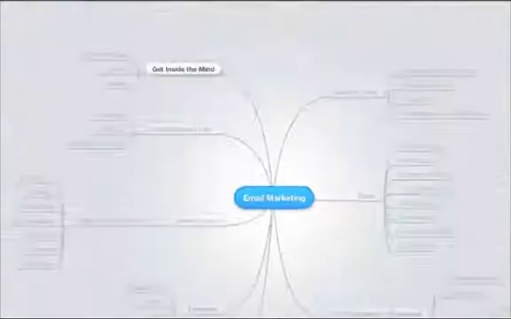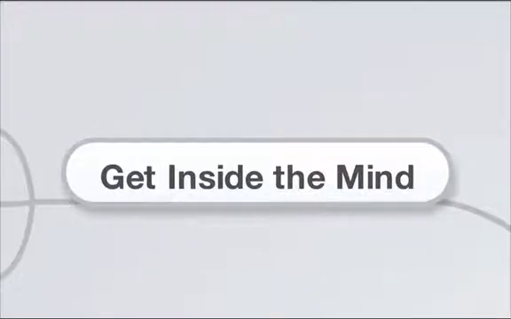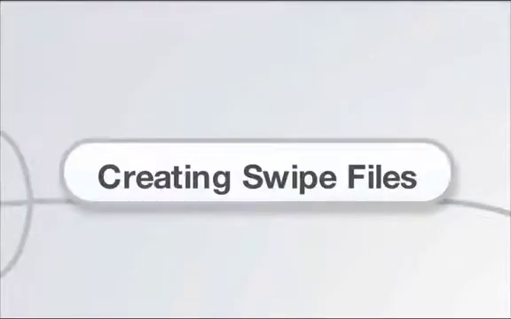So I'm going to quickly go through and give you a quick overview of what this course is. The first part, we're going to be talking about the psychology, or basically getting into the mind of your customer and figuring out how to use the words that they say and connect with them. Then we're going to jump into creating swipe files, and you're going to get these swipe files from other marketers, other people in the industry, and also the ideas that you have. And we're going to create one central database so that you have everything together instead of notebooks or post-it notes all over the place.